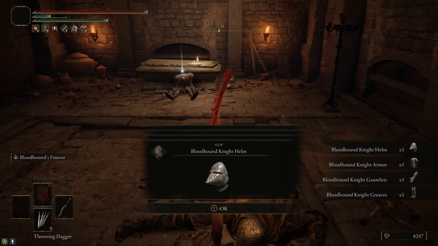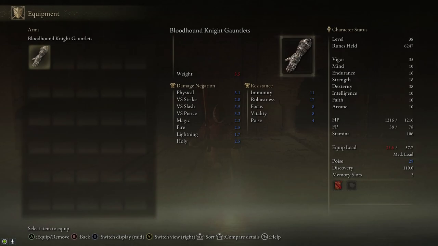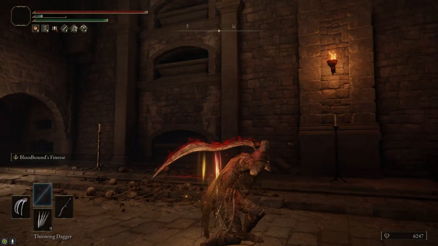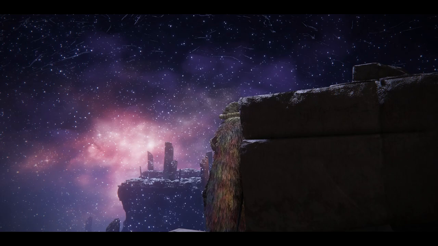And congratulations, you can now be a Bloodhound Knight using the armor, the fang, and the claws that we picked up. And in fact, not only does his armor look cool as hell, but also the fang and the claws are a really good pairing of weapons. I really love having a fast offhand weapon like the claws, especially since they do 60 bleed buildup on hit. That really complements the bleed buildup that the fang does.